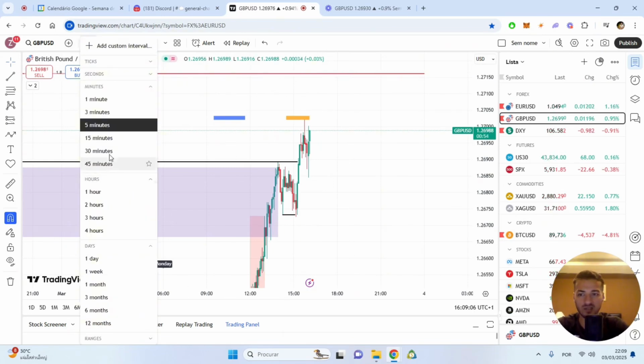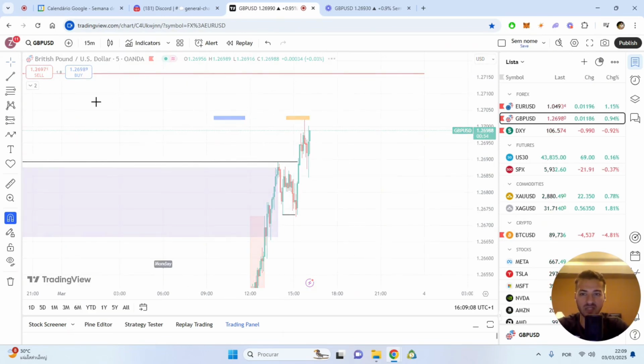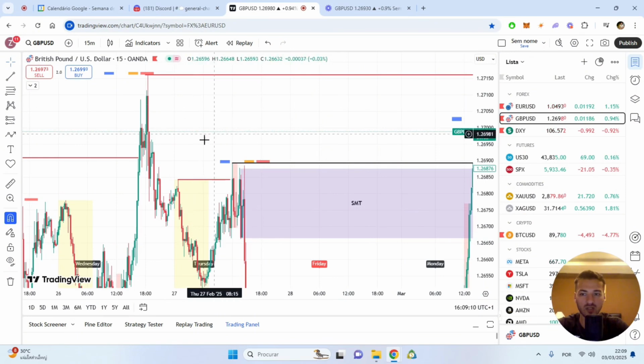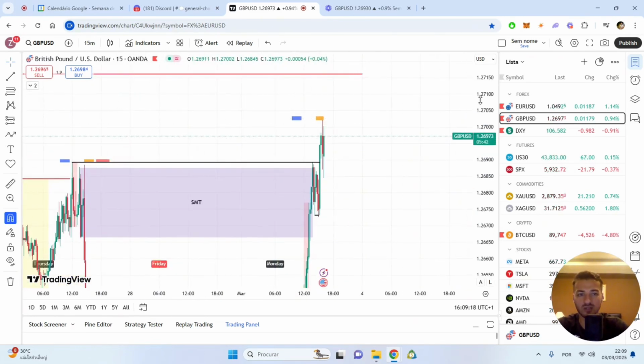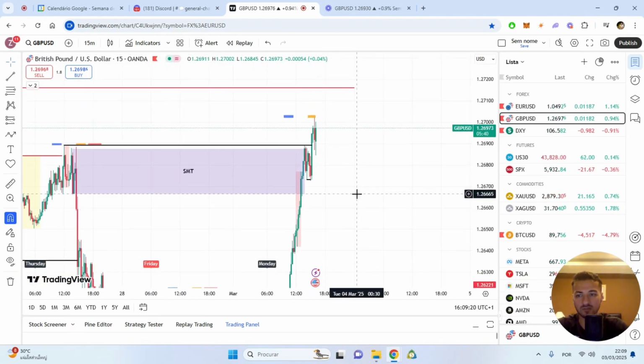Just because there's no need to come mitigate this area no more. One's enough. It already mitigated this right here. One's enough. He's gonna run it. He's gonna run it for sure.